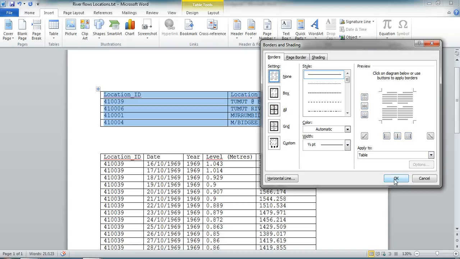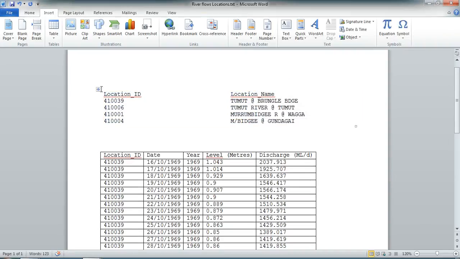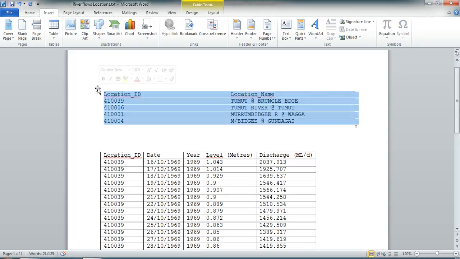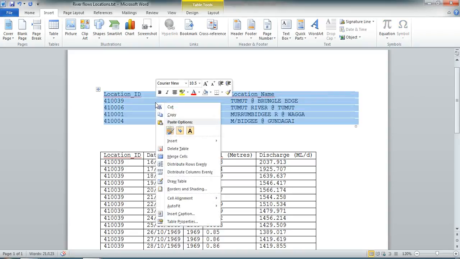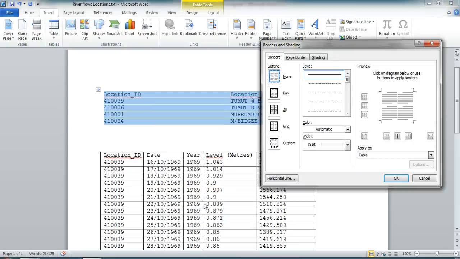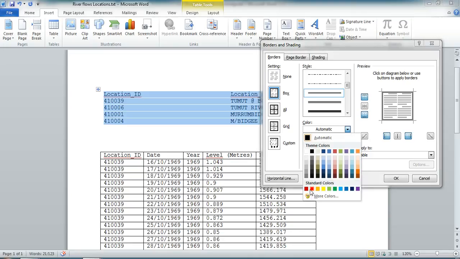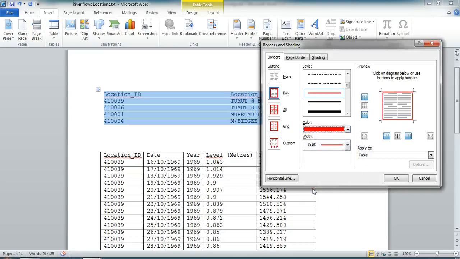So let's just do that for a start. And you'll notice now there are no lines at all. I'm just going to go back in, and then let's have a look at how we can reformat it the way we want to. So I'm going to go to Borders and Shading, and I would like to have a double line around the outside edge, that one just there. The colour I would like will be bright red because it'll be easy to see, just in this case.